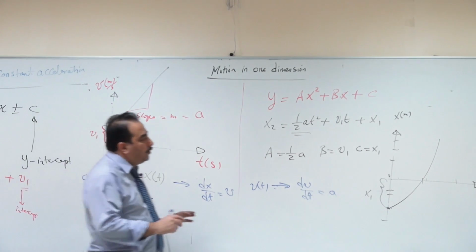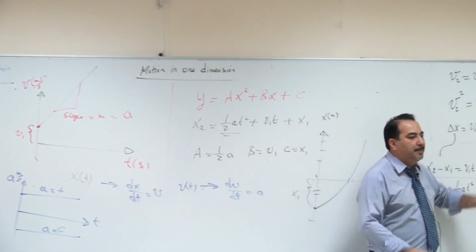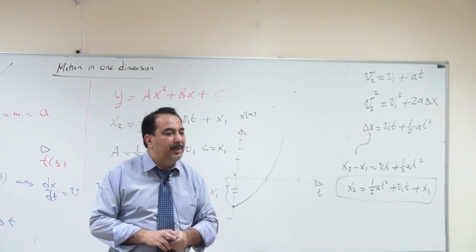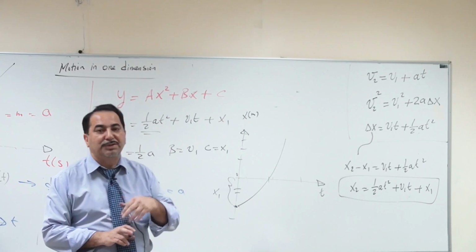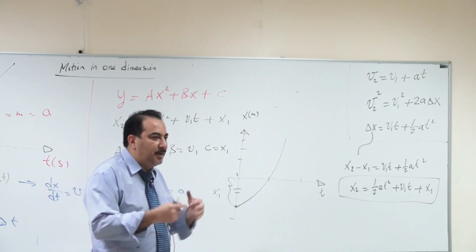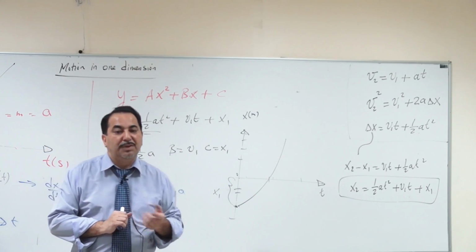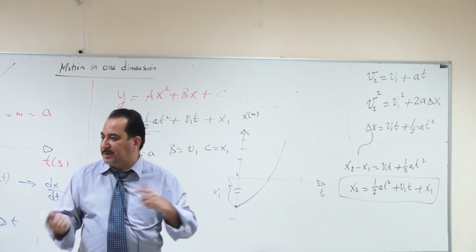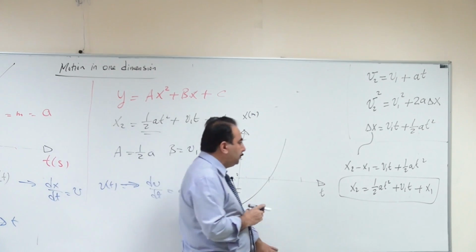So all you need from all that is these three equations of motion. We call them kinematic equations. Kinematics means studying motion without looking at the cause of motion. Why the object is moving, what's behind it, what the forces are, we don't consider. But when you study the motion with the cause, we say it's dynamics. So we have dynamics and kinematics. We'll come to that.